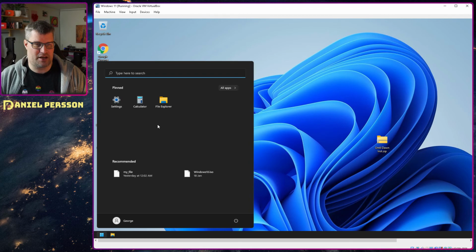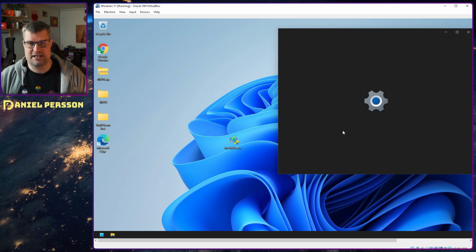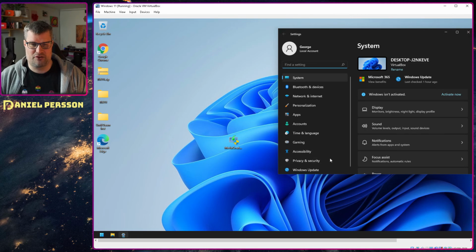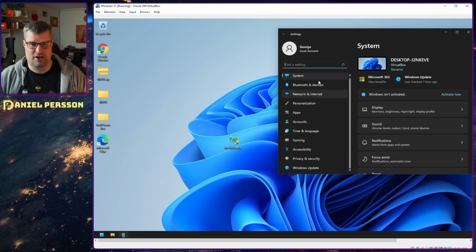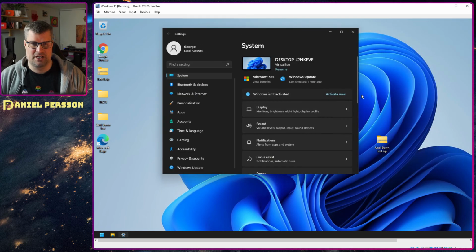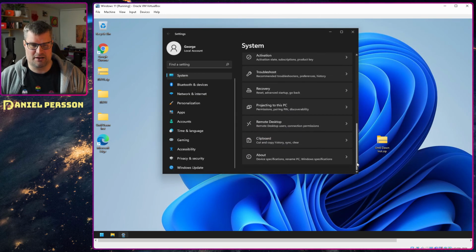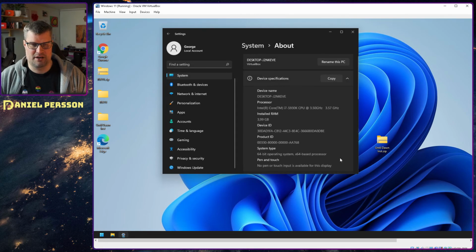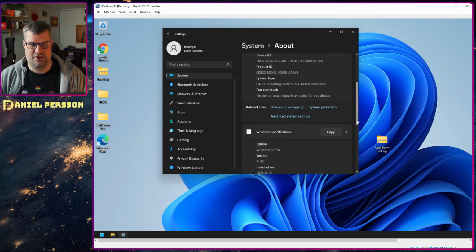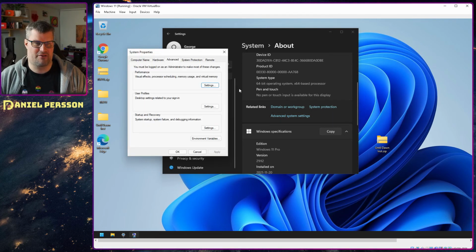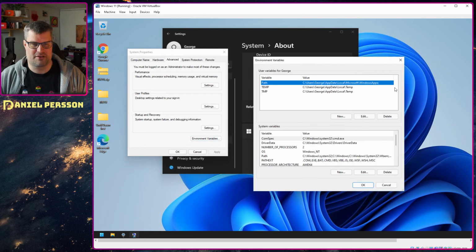So we go in here and then we need to find settings. And when we have opened settings there, this application needs to load. And then we need to find, I believe, system and open that up. And here in system, I need to go down to about and open that up. And then here I need to figure out the advanced system settings, and there we have that menu, and now we can go into environment variables and change those. So that was about 7 clicks or so.